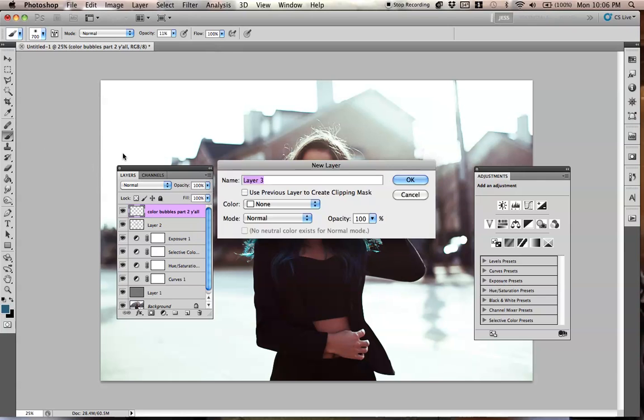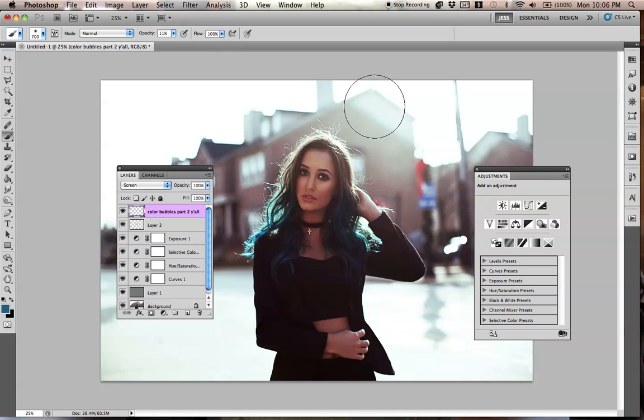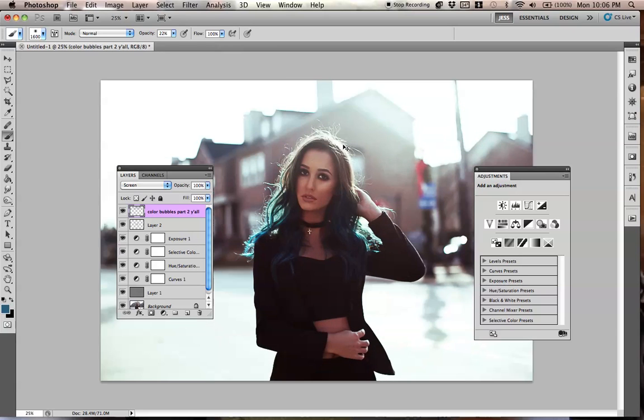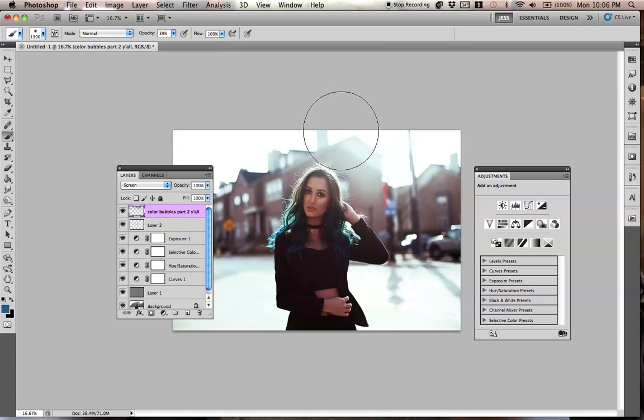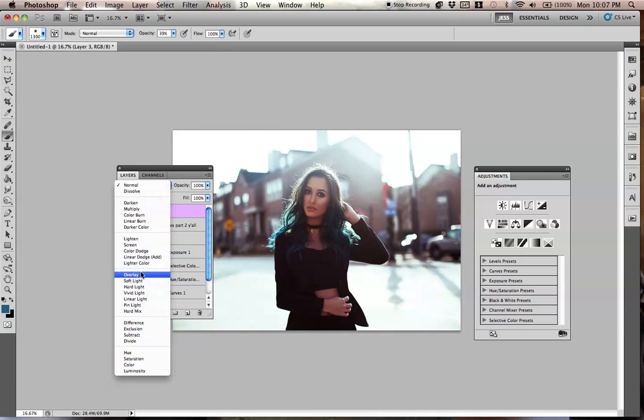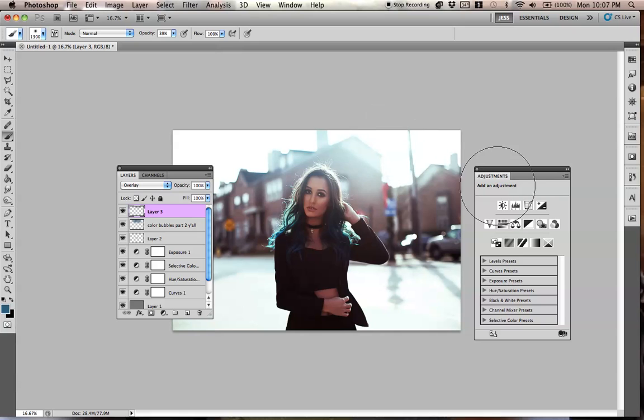Okay. So now I'm going to add a little bit more. Oh, I'm sorry. Okay. I'm going to go from normal to screen. I'm going to make this a little bigger. Opacity is at 11%. I'm just going to raise that just a tiny bit. My computer's lagging just a tiny bit. Like it hates me. Okay. Is this even showing up? I mean, this is live, so... Okay, there we go. Now it's showing up. Slowly but surely. Okay. So if you don't want that sunlit look, you don't have to add this screen layer on top. It is going to give you a lighter look. But what I normally do is add another layer and do an overlay on top of that. And then it makes it a little more colorful.